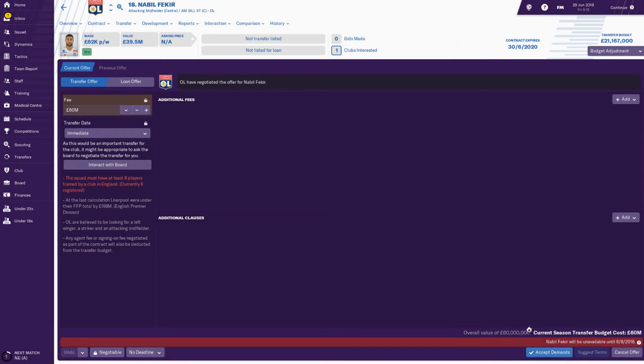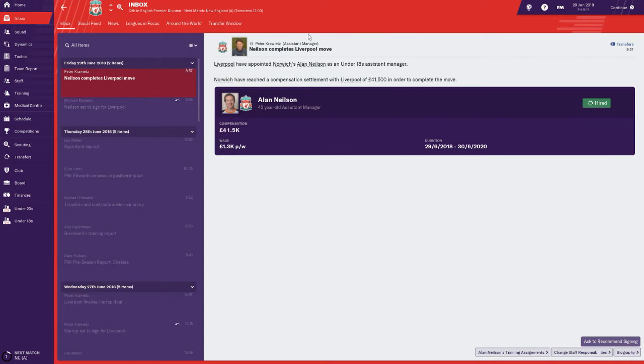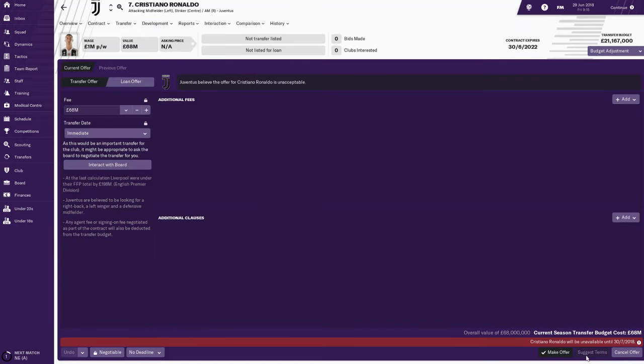They want 60 million for him. Accept the demands. I haven't got 60 million to play, but that's how you do it. If I wanted to sign Ronaldo, you type Ronaldo in. Cristiano Ronaldo at the top. Make an offer. Just terms.